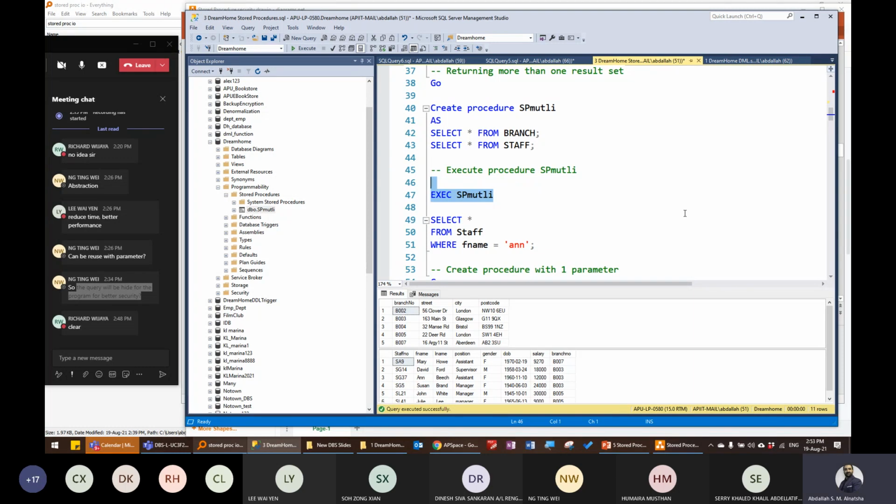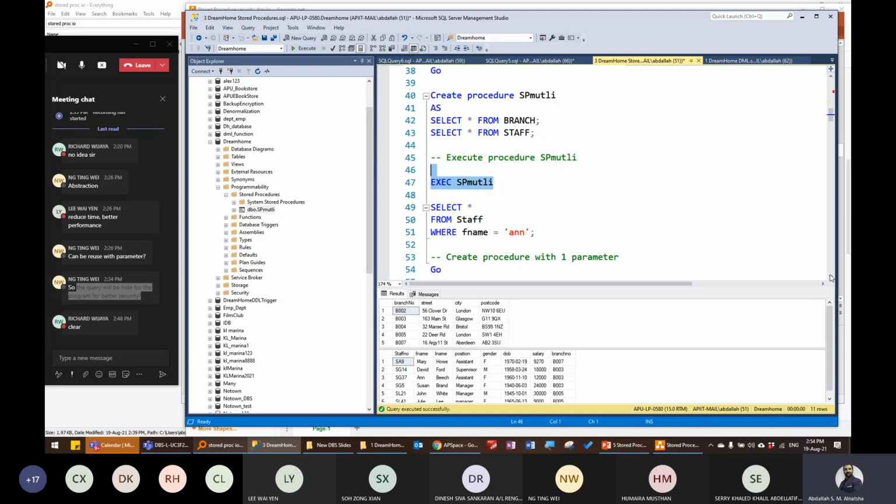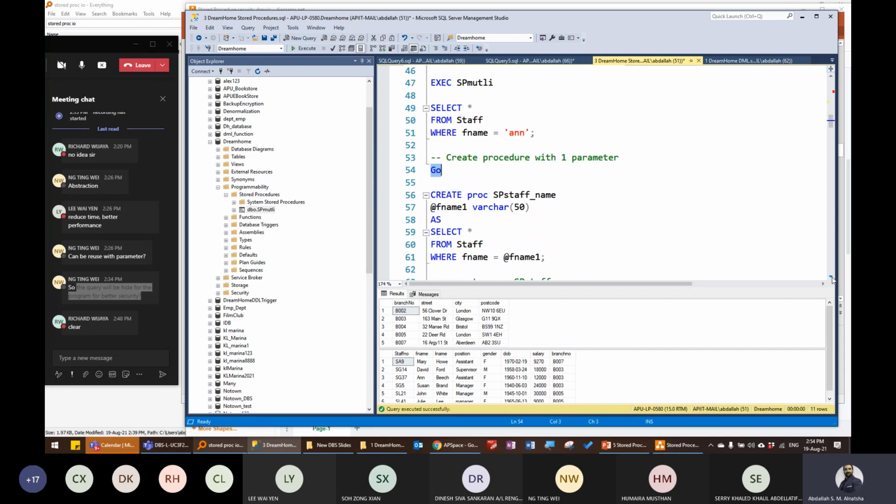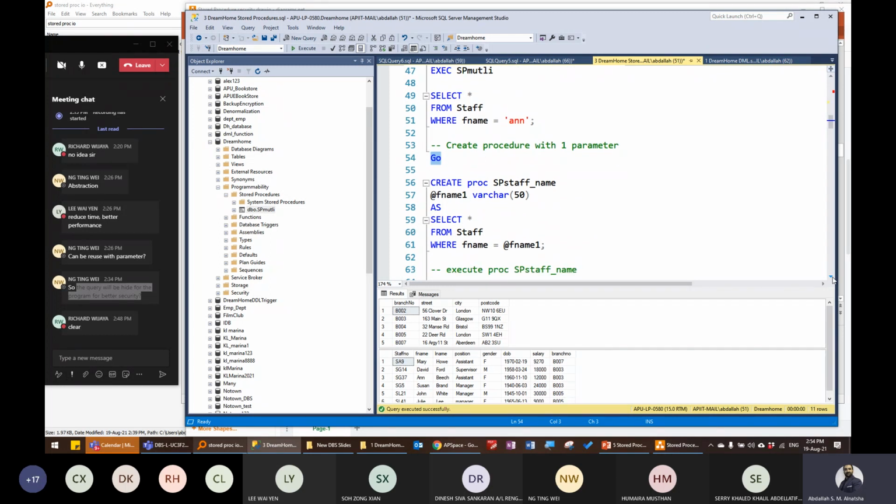Okay. For now, I will give you a break for 10 or 15 minutes. Then I will begin to create a stored procedure with one input parameter. I will show you the code so we can discuss it later. Now notice here we begin to create variables, and this is most likely the first time you are using it in SQL. Earlier you usually used the normal DML and DDL commands. So for now, just take a break of 10 to 15 minutes, then we'll follow up with the remaining codes.